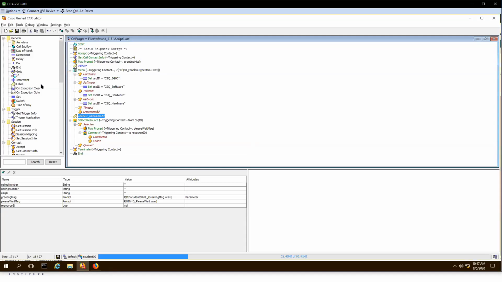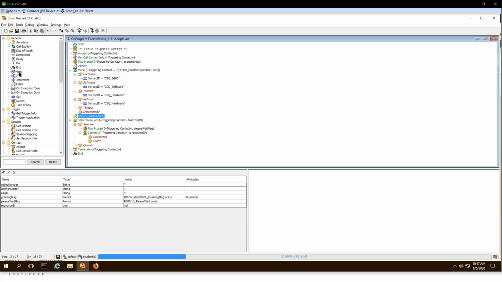Okay. Now, what I think of labels in this product is I think of labels as kind of like a bookmark, right? When you read a book, there are essentially bookmarks that you have all the time. And what you can do with these bookmarks is you can always jump to those pages. That's kind of what a label is inside of this UCCX script. It's a way for us to jump to those sections.